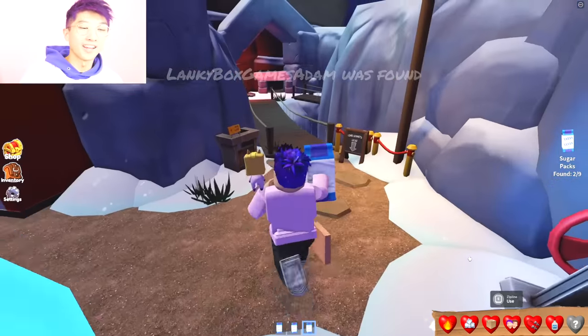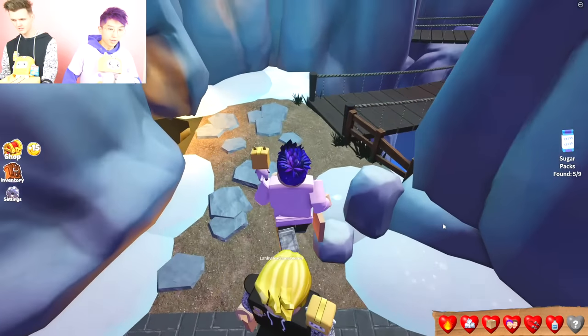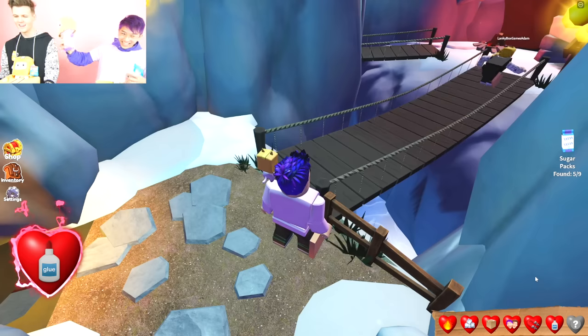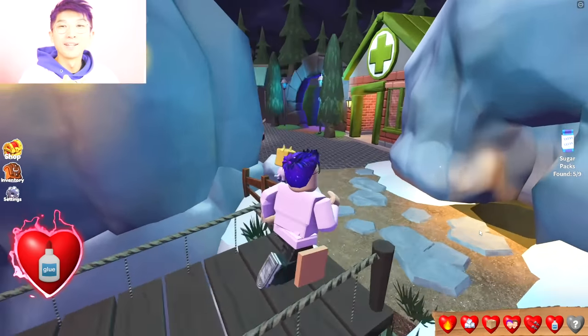I'm gonna use the glue heart again on Adam. This is so funny. That was so sticky. Adam, cross the bridge. Cross the bridge. But there's glue on it. I just activate glue heart. Oh. Yeah! I'm slow now. Now all I'm doing is just scooting around. I'm scooting around. Later, he's about to be tooting around.